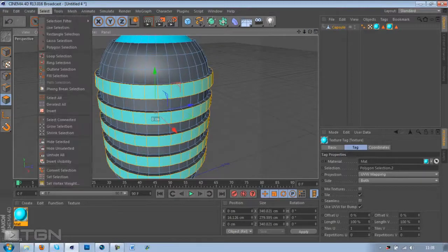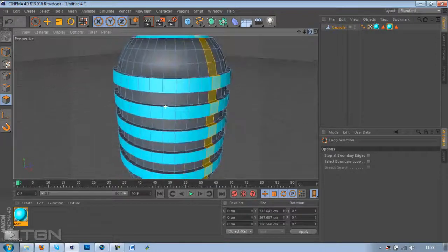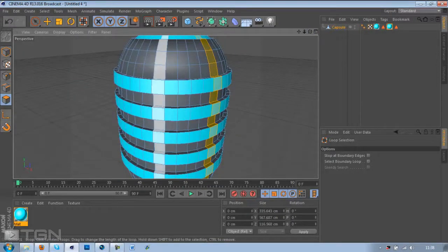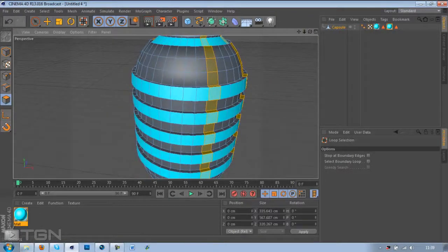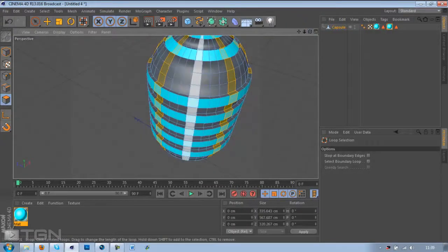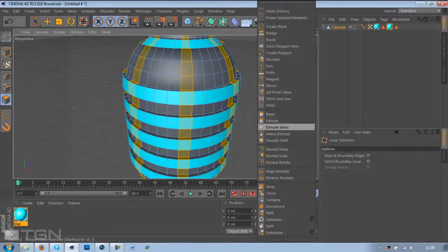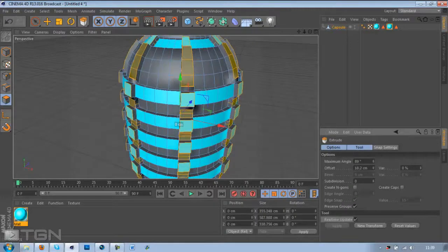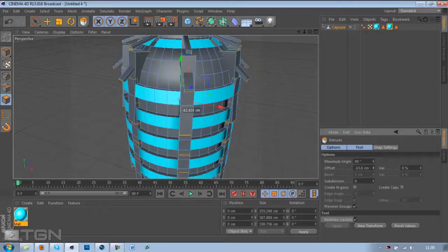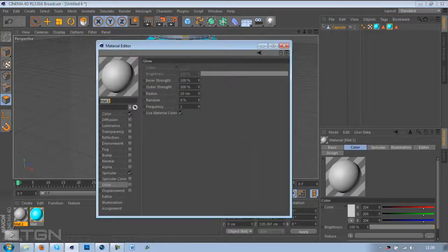After that, go back to Loop Selection and highlight wherever you want. Go around and leave about four squares in between, hold down Shift, click there, and another four squares — well, three actually in this bit — and it will all be going inside each other. Right-click and extrude, apply. Make sure you don't put it too far in or out because it will look really awkward. Put it to about negative 3.5. That looks nice and we're going to do an opposite colour, so we'll put it to red.